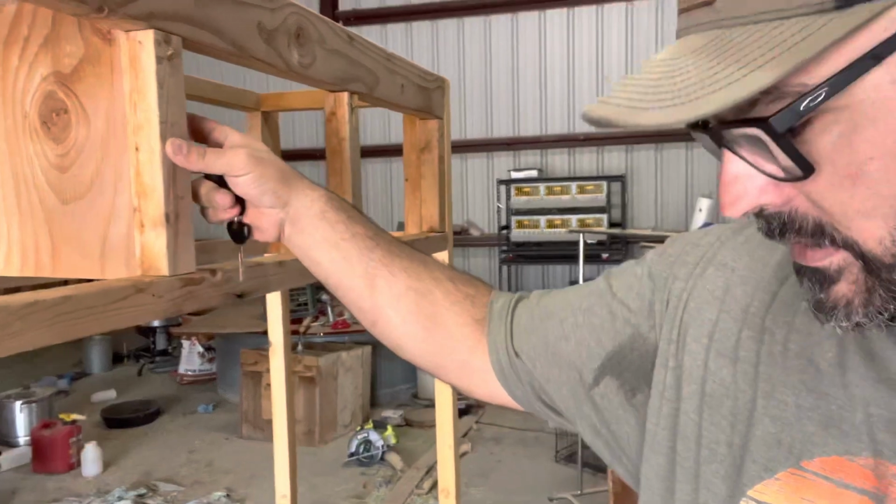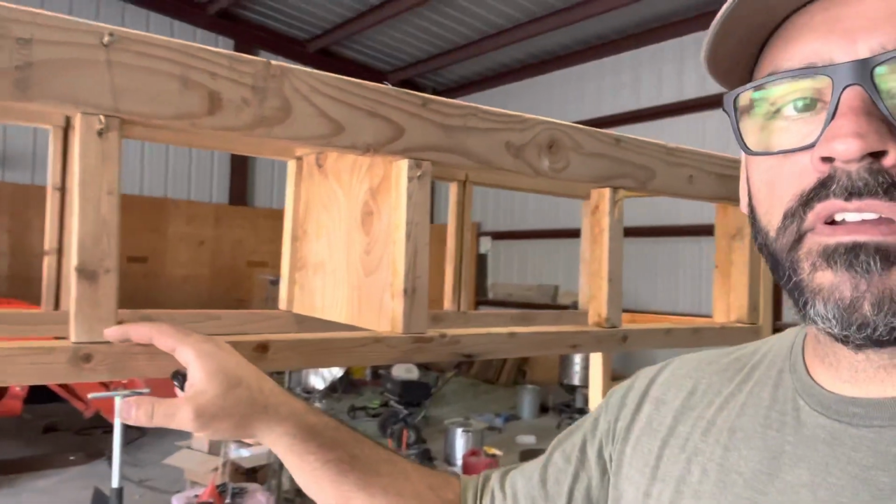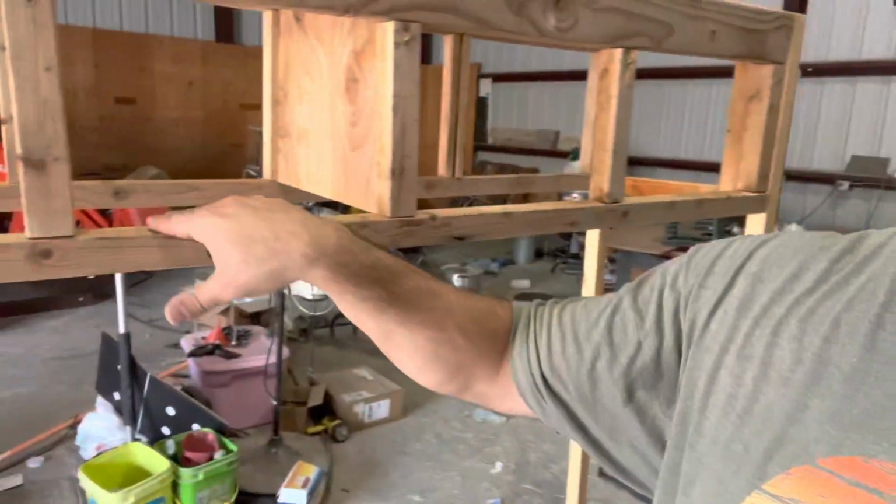This is gonna be a one-of-a-kind plan. Not really a plan, I'm throwing it together because I have a plan in my head for how I want to build some cages. But for now, these are going to be 4 breeder boxes, breeder cages. I'm going to keep one divider in the center, and that'll split it in half. This will be a cage bottom floor.